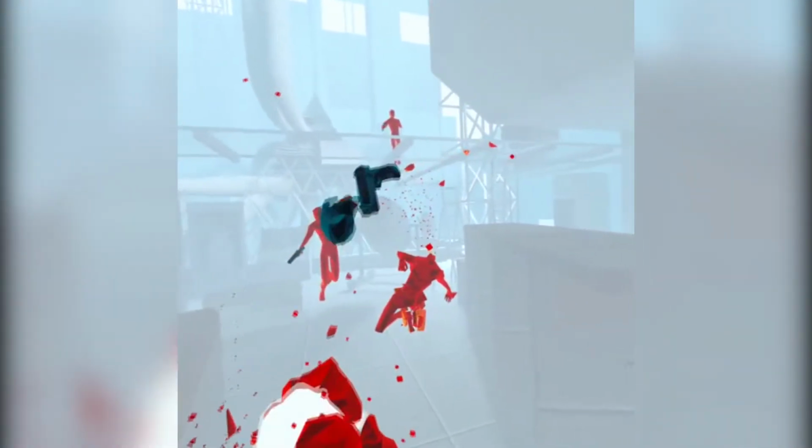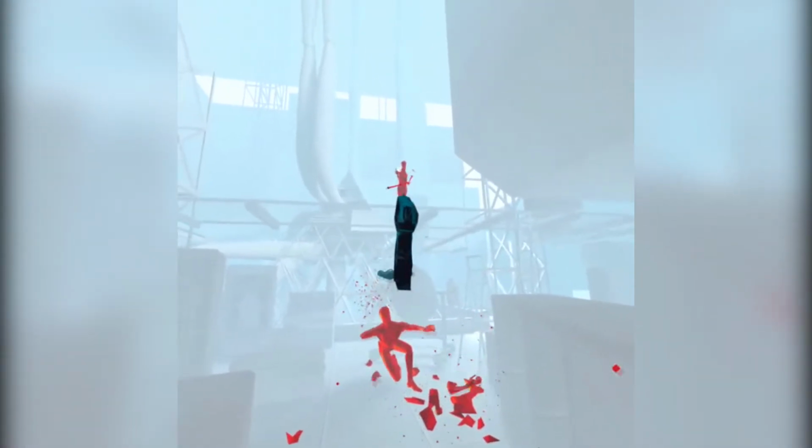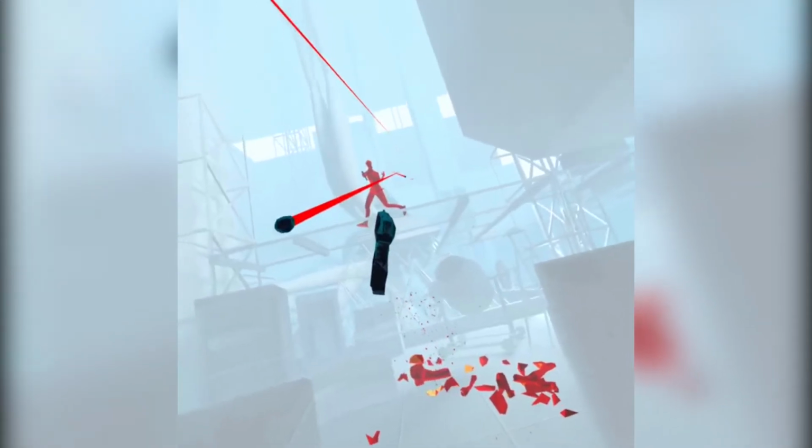Alright, number 2, Super Hot. A lot of people already know what this is because it's on PC and Quest and normal VR. So we're going to keep this light. It's a good game. You move in slow-mo. It's very fun. Although sometimes I do rage at it.